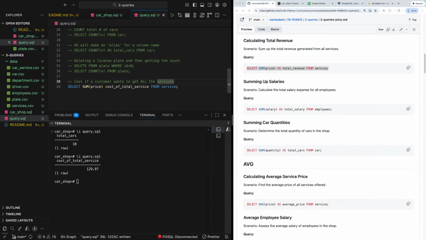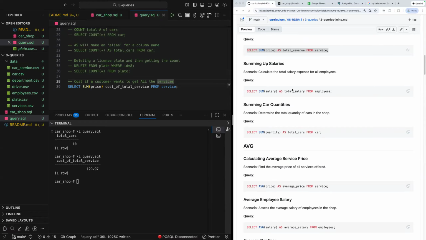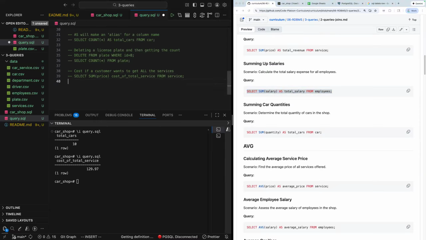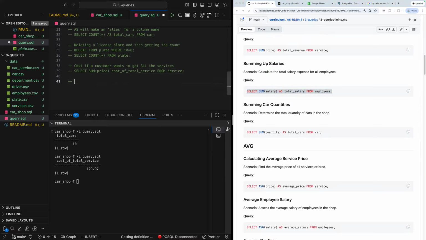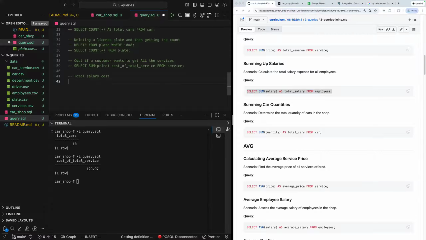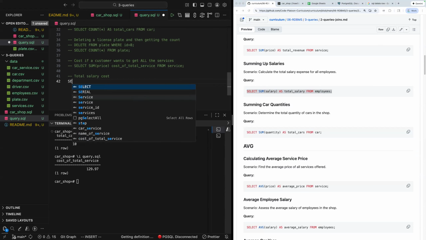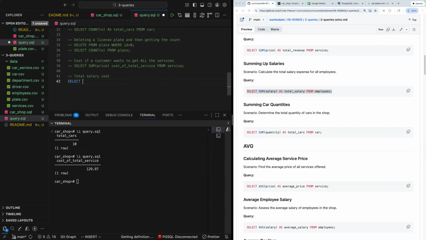So again, this is where we can start to see how the data starts to get useful in the real world. Or same with this example. If I want to figure out total salary cost, well, again, remember, I want to start by building up a query as simply as possible. So let's just do select salary from employee.